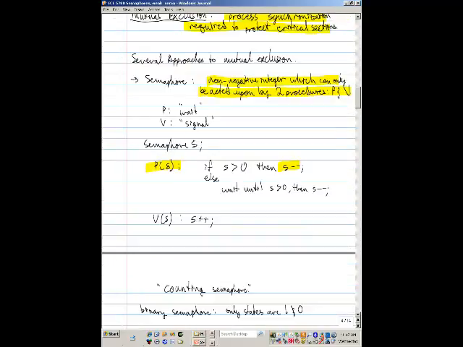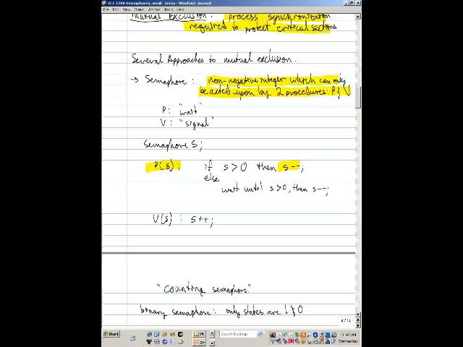How this is implemented is you have a semaphore and it's treated like a variable. So we don't care what the internal definition of this variable is. We know that it's kind of like an integer. Okay? So we have semaphore S, and P(S), what this does is not postscript. This is a P operation, and you pass it a semaphore. This operation effectively implements the following. If S is greater than 0, then decrement S. Otherwise, wait until S is greater than 0, then decrement S.